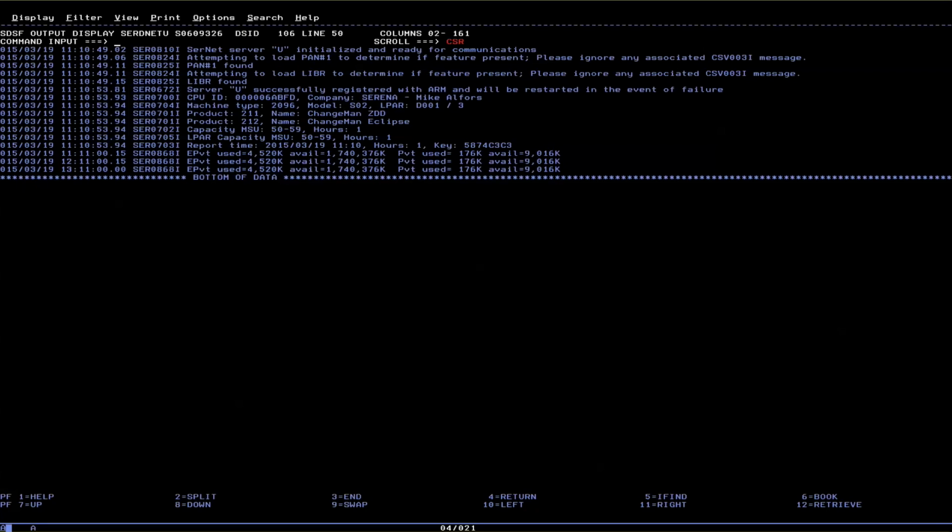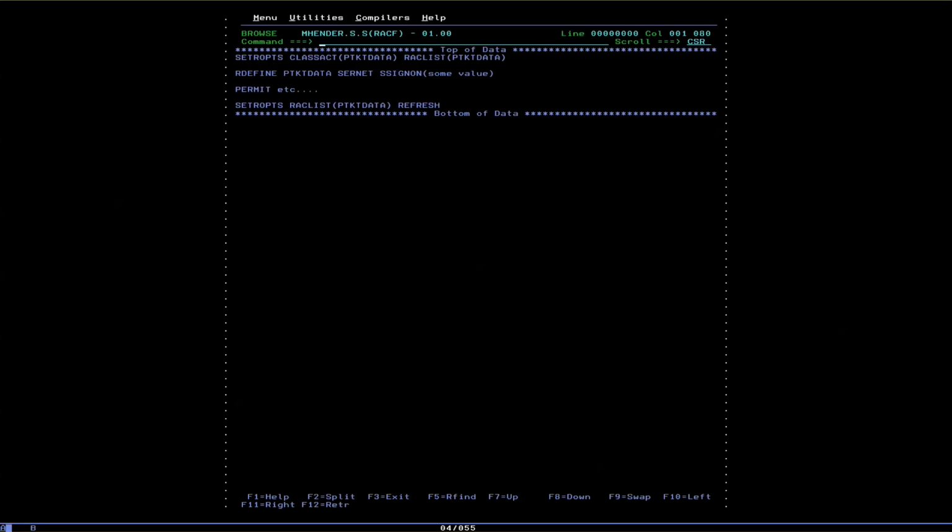This involves an alternative to the traditional password or passphrase known as a pass ticket, and this has the following attributes. It's an 8-byte alphanumeric value, it's application and user ID specific, it's valid for approximately 10 minutes, and during that 10 minutes it can only be used once. So there's some RACF administration associated with use of the Passticket facility, and I'm going to show you at a very high level what that consists of.